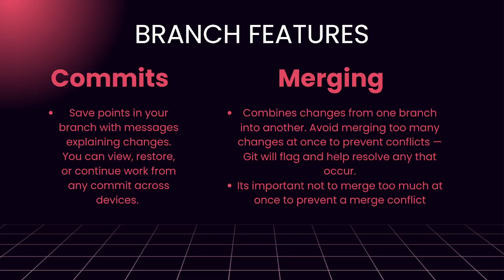Commits are essentially that process I was talking about earlier of saving a snapshot of your code, right? It's like the saving point. It always should contain a message, and we'll go a bit more into how your commit messages should look. But what's neat about them is you can view them, so you can view previous versions of a branch. You can also restore it. So if you don't like what currently exists, you like the previous version, you can go back to it and make that the new thing.